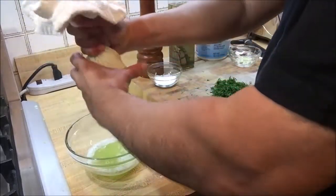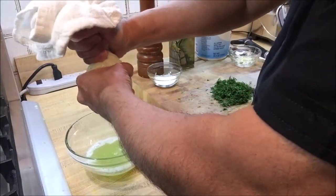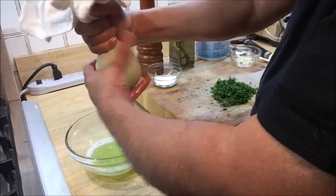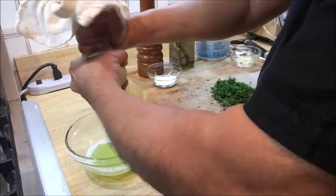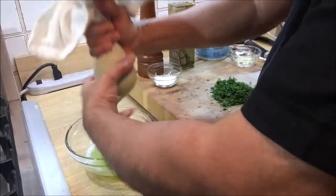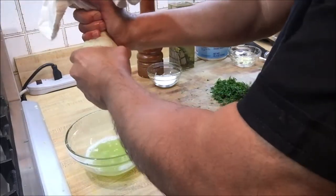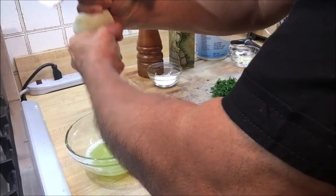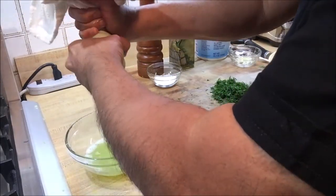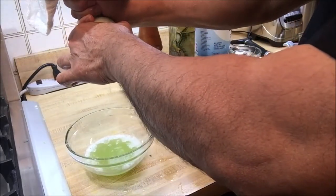Oh yeah, you can see it dripping. You don't want any of that liquid from the cucumber in a tzatziki sauce, otherwise the yogurt's going to become really thin and it's not going to look nice and creamy. One more squeeze. All right. See that? See how much more is draining?